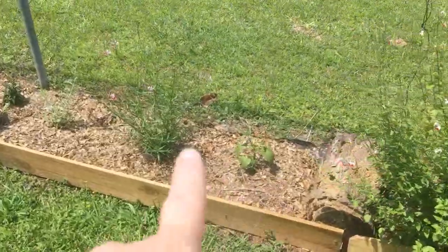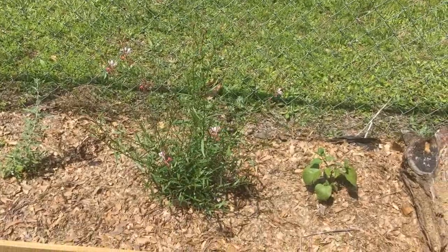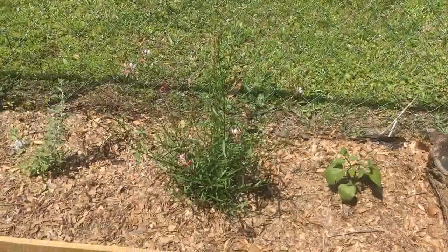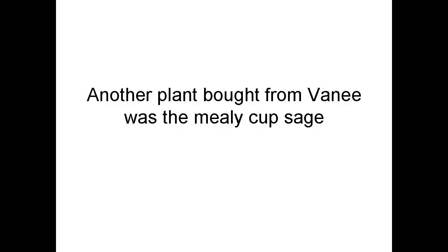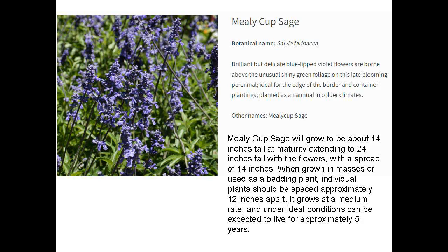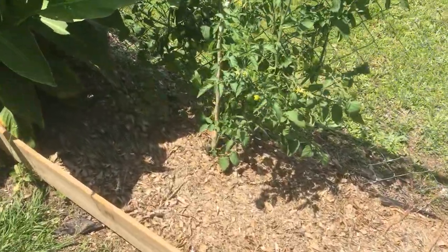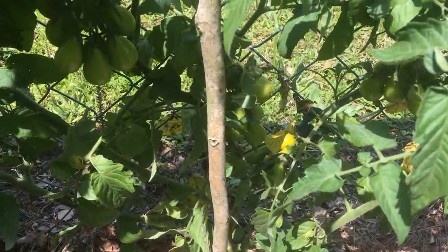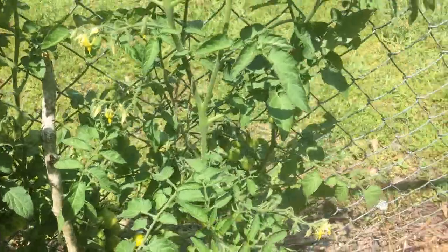These are the previous ones that I bought — you can see they're getting much bigger. That's the one I gave $3.99 for, and he's really starting to spread out and grow. Those are salvias. That's the plant that I bought from Banny. It looks like some of my tomatoes are starting to get almost ripe. The little pear tomatoes will be yellow.